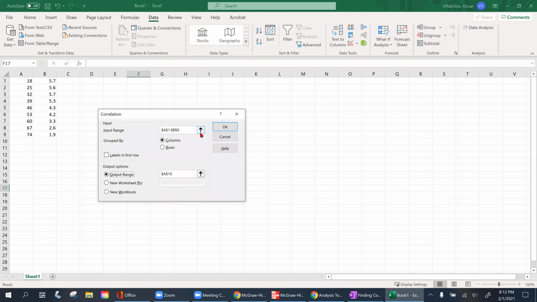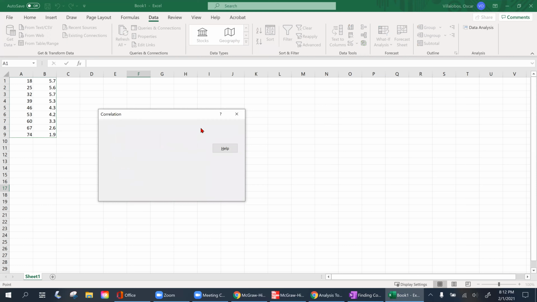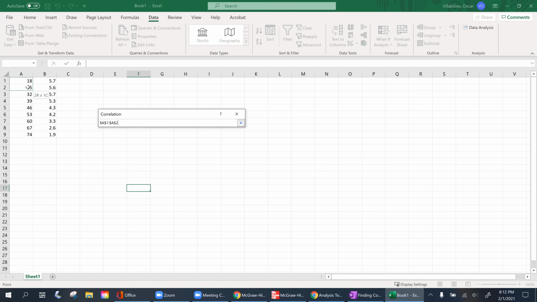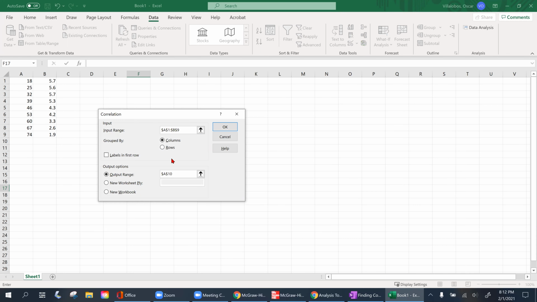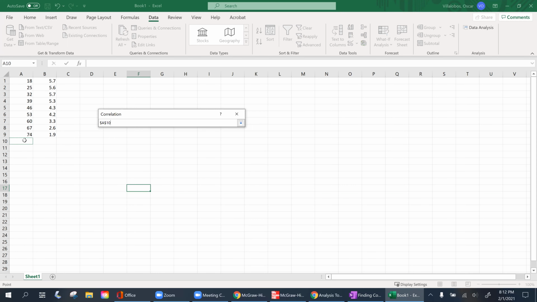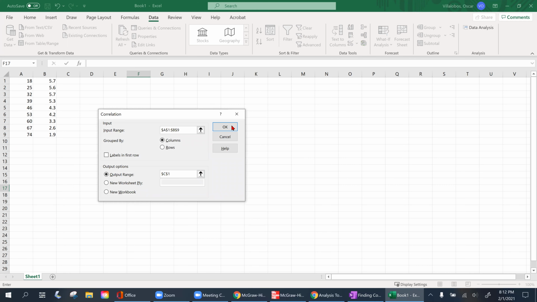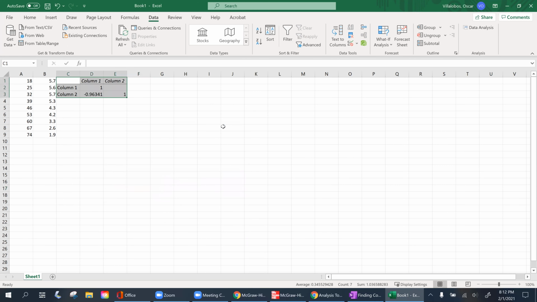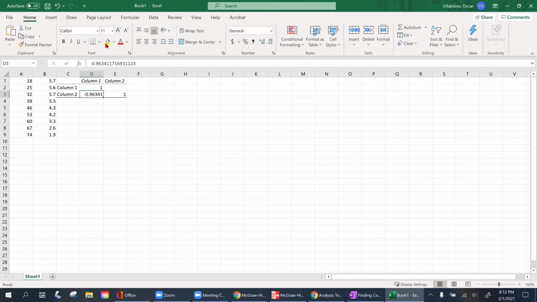You're going to click on this input, click on this upward facing arrow, and highlight the values that you want. Then I'm going to click back on this arrow. So I've highlighted my values. And for my output range, I'm going to click on that arrow, and click somewhere, in any cell. Let's say up here instead, C1. I'm going to click the arrow down, and then click OK. Boom. This value right here is the one you're looking for.